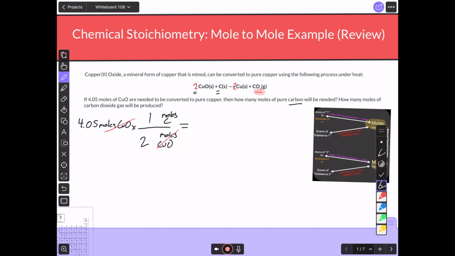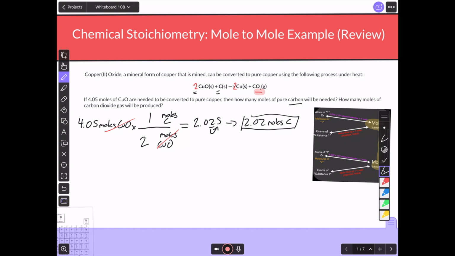And so our math is going to be 4.05 divided by 2 to 3 sig figs. And I get 2.025. And since we're rounding to 3 sig figs, we look to the 5. Oh, there's nothing after the 5. We get that funny 5 rounding rule. We want to keep it even. So this will actually end up being 2.02 moles of carbon. So that's the answer to the first problem.